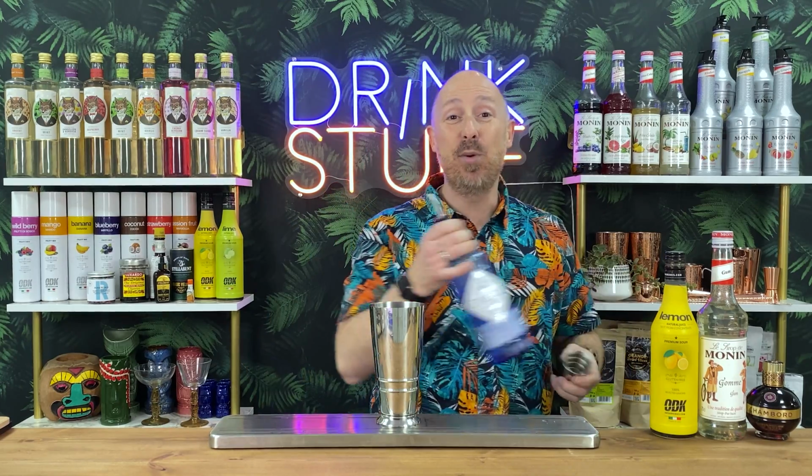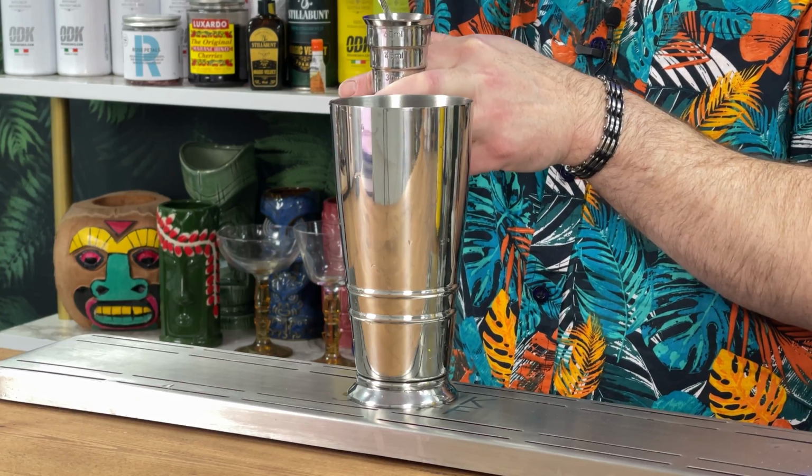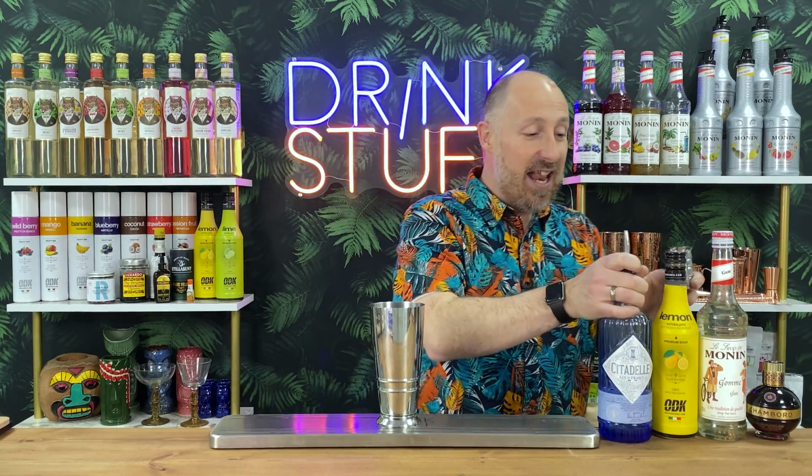Right, so get into it. Really, really simple. I'm going to work in US. If you want to work in UK, just bring it down. It's really, really easy to do. But we're going 60ml double bubble of a really decent gin, because the gin will shine through in this. So 60ml of gin.